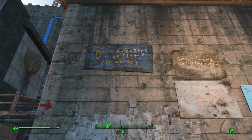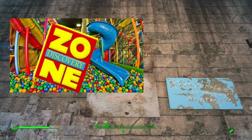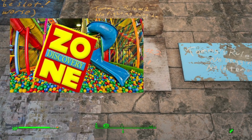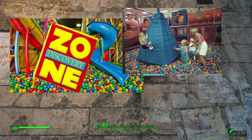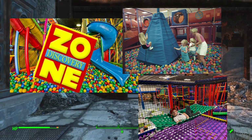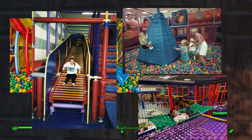I don't know. But when I hear the combat zone, it makes me think of the Discovery Zone. You guys know about the Discovery Zone? Oh, it's like a Chuck E. Cheese, but with an even better jungle gym. It had a ball pit with a climbing rope and bridges made out of cross-hatched industrial rubber bands and slides with the rolly cylinders that you always get your fingers pinched in.